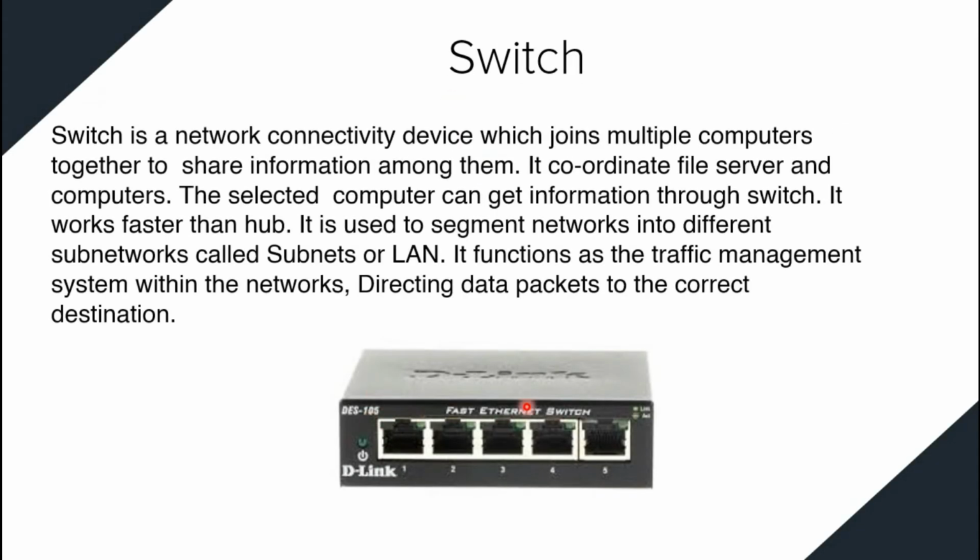So here you can see the diagram of switch. Switch is a network connectivity device which joins multiple computers together to share information among them, and it coordinates file server and computer. Actually, the selected computer can get information through switch, and it works pretty faster than hub, and it is used to segment network into different subnetworks called subnets or LANs. It functions as the traffic management system within the networks, and it also directs the data packets into the correct destination.